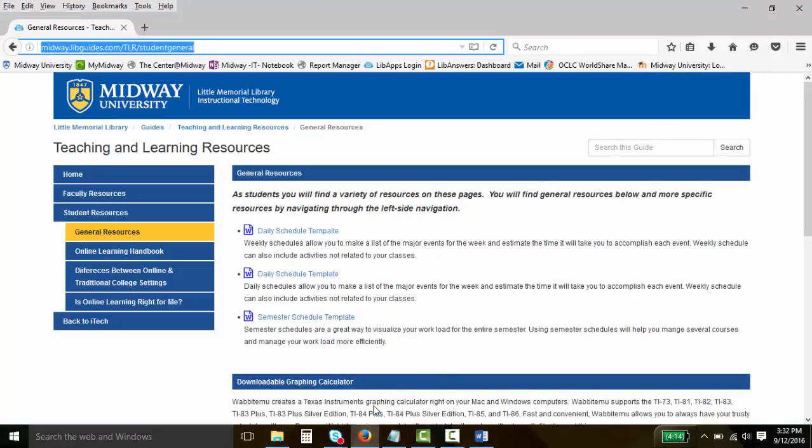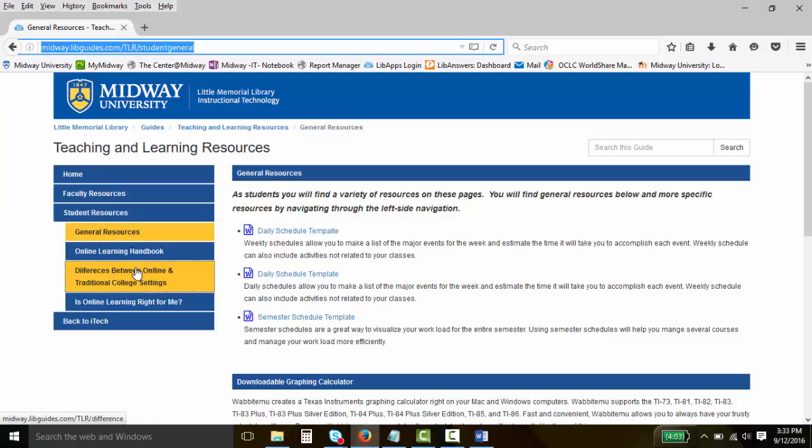The first thing that we see when we go to this website in general is that this is one of our LibGuides, and all of our LibGuides look pretty much the same. If you look over here on the left-hand side, you'll always see links to more pages. So you can just click anywhere along here and see anything you want. And don't hesitate to click on stuff. Just because it says faculty research, if you're a student, that doesn't mean you can't click on it. Click on it if you want to, and see if there might be something there that's interesting to you too. But since this is aimed primarily at students, I'm going to focus mainly on the student resources.